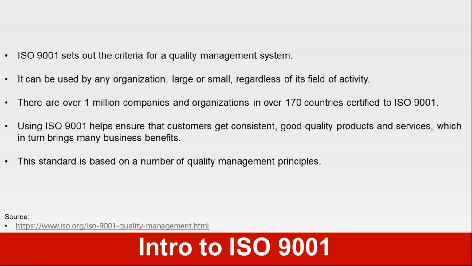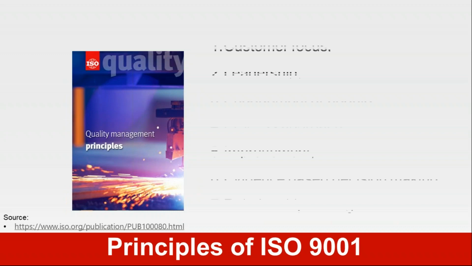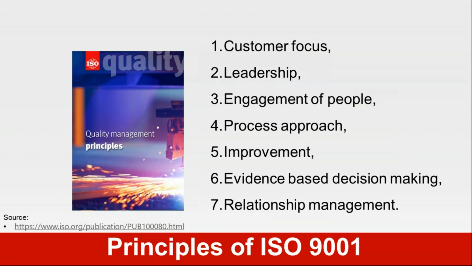Also, based on the standard, ISO 9001 has certain quality management principles, and these principles are critical because they are the foundation of ISO 9001. For us to comply with ISO 9001, even in a digital environment, we need to follow these principles, and that is very important. Our source is ISO's original website, as you see at the bottom of my slide.